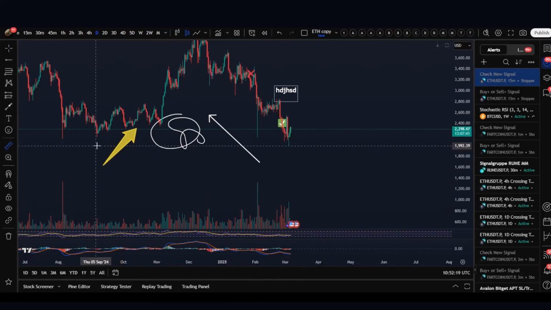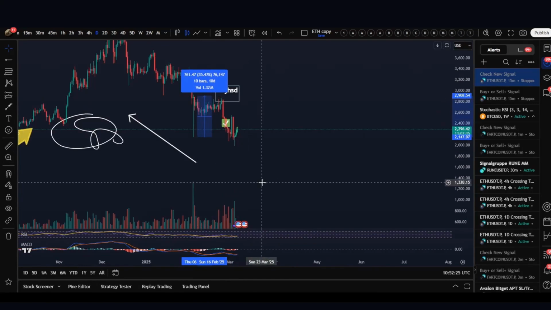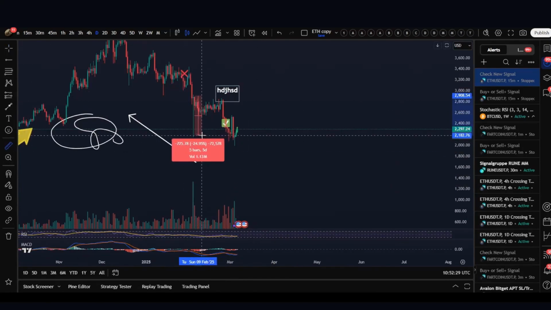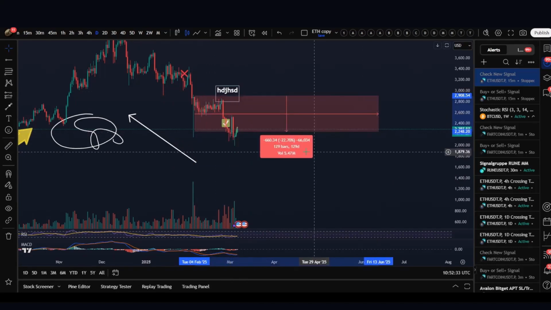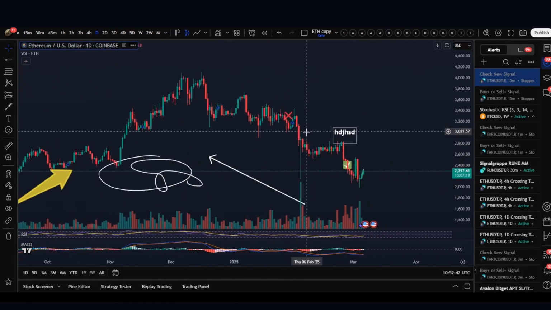Then we have another line here, which is also very, very interesting because it shows you when you pull it upwards, how many percent we have made in this area. Or you can, of course, also do it in the negative. But here you not only see the percentage up and down, you also see the bars. For example, there are 129 bars, 129 days up to this area, which it shows me here. And that is, of course, also interesting to know if I know how large a percentage area is or something similar.